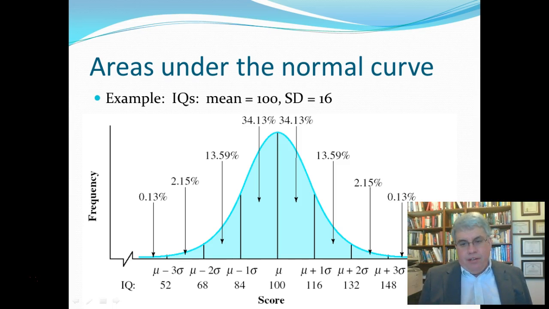Well, it turns out that the area of all normal curves is, like, the distance between the mean and one standard deviation is always 34.13%. And the area between one standard deviation above the mean and two standard deviation above the mean is 13.59%. And so on. We have the areas for the different parts.